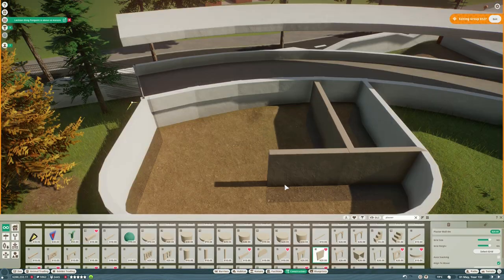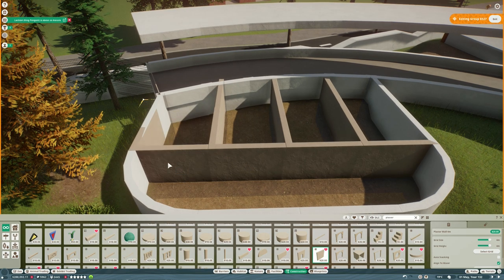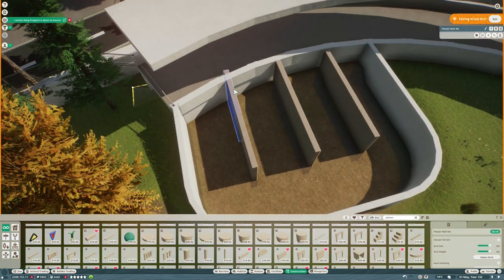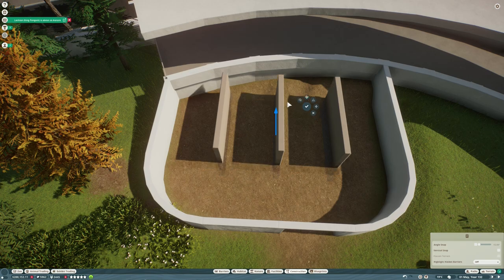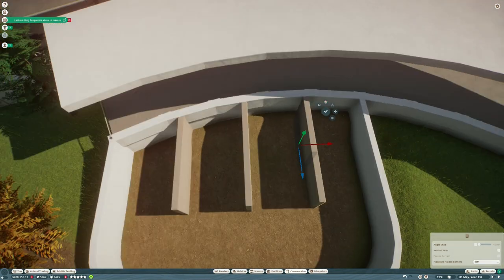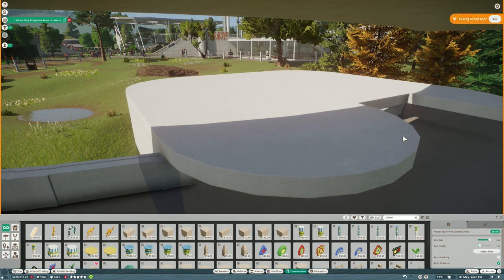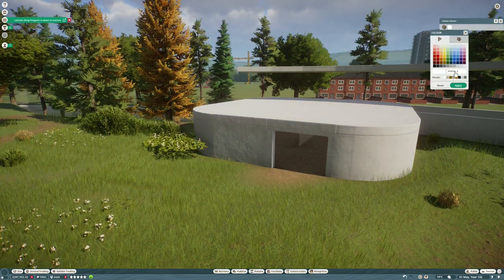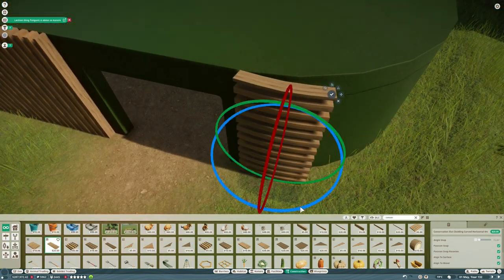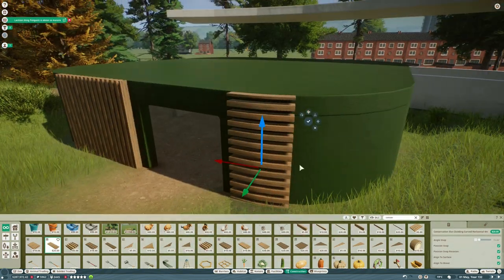So we're going to have four Przewalski's horses in here, and then they'll be breeding as well, so we'll have some foals. But I'm just going to make four stables. Presumably the foals would go in the stable with their mother. Put a back on it as well, and make it go away green so it can't really be seen. And then we'll put the wood paneling on using some more of the conservation pack pieces.